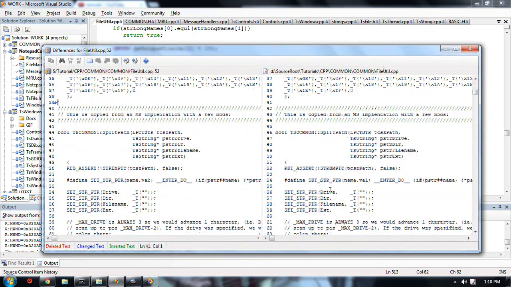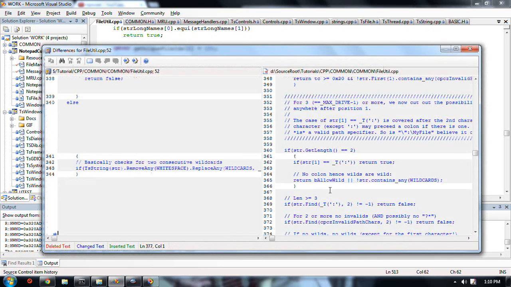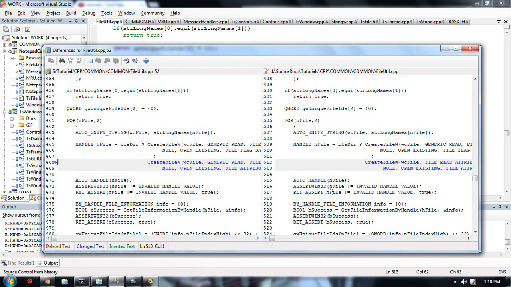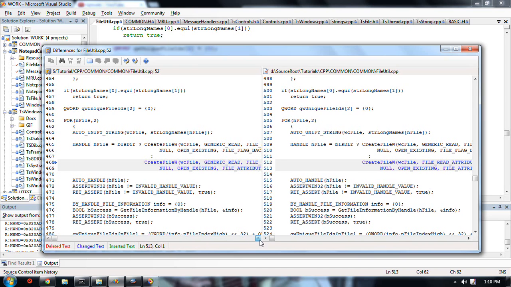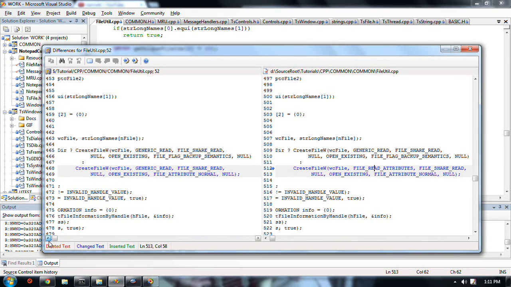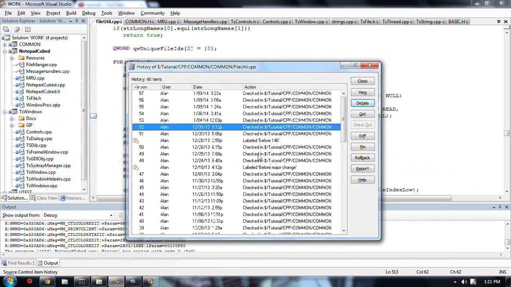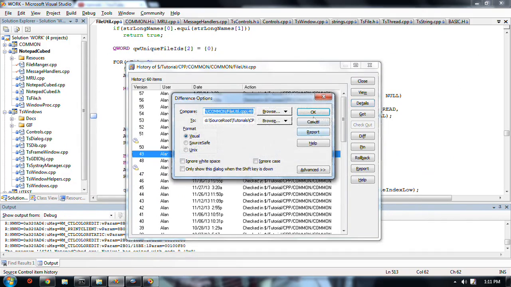I don't know how far back I have to go. You can see a lot of stuff has changed. That says normal. Generic read. Yeah, it shouldn't be generic read. It should be just read it. I just want to read attributes in this case. But even further back, I'm sure I had something even more different.